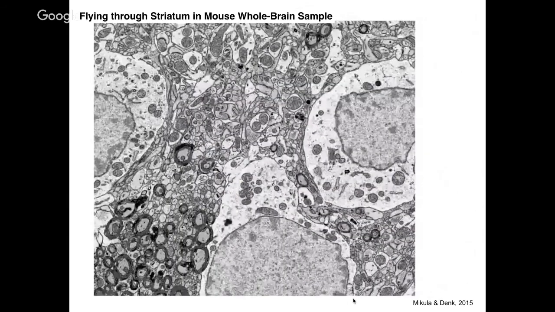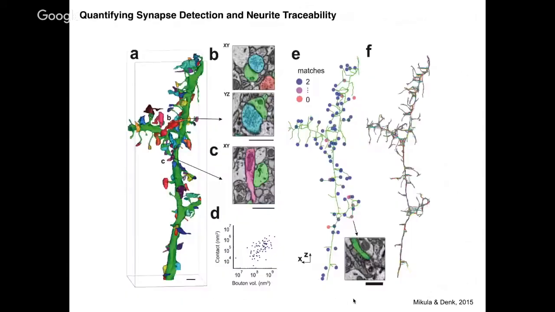And so, of course, I wanted to make this a bit more quantitative about the traceability and synapse detection. And so I just went through and randomly selected neurites from different regions of the brain. One of these neurites is shown in part A that has been fully segmented along with all of the incident boutons made onto it. And starting at seed locations, I assigned this neurite to different people to trace. So this is shown in F actually. So 20 people redundantly traced it.